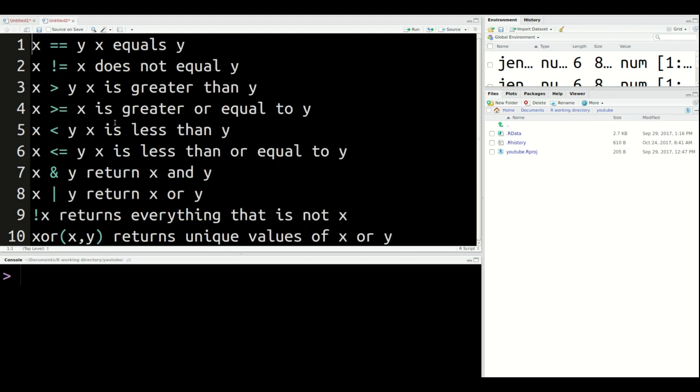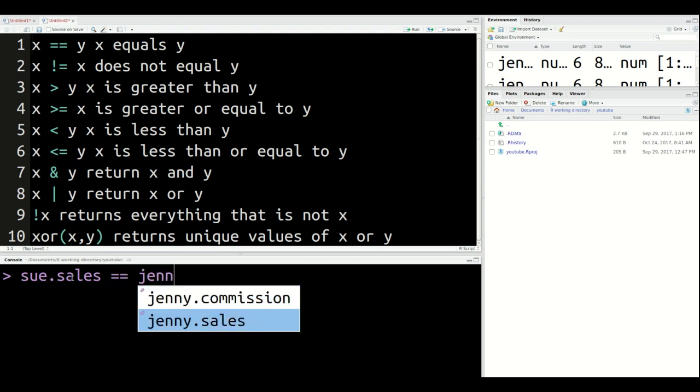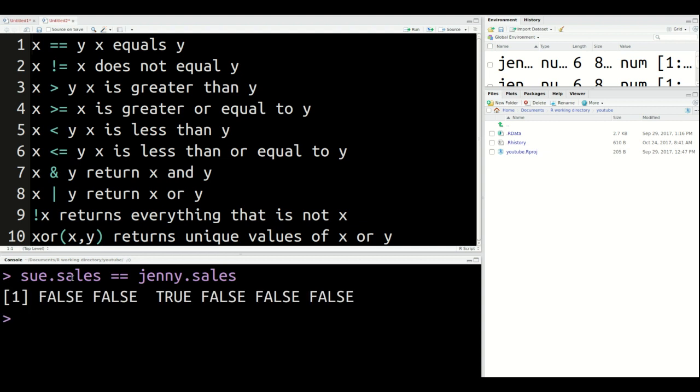If you look right here under my little script, I have different examples of Boolean logic that is used in R code. For number one, you can see x with two equal signs. This means that x equals y. When you do this in R Studio, you are comparing two values, an x and a y, and R will tell you if it's true or not if they're equal. So if I do SU.cells equals GINI.cells, it'll tell me if this is true or false. You can see here that several times the computer says false and one time it says true.